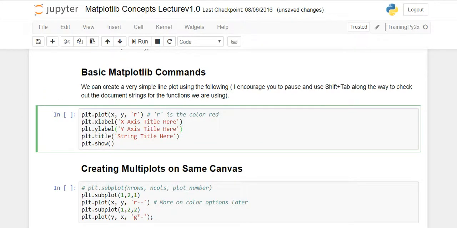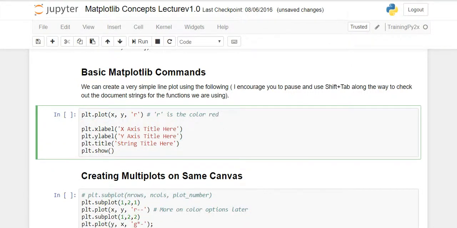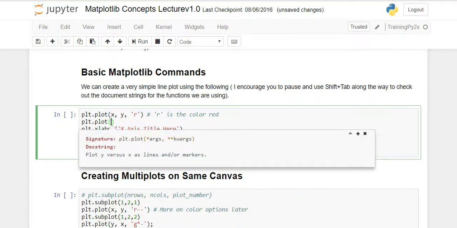Now let's try to plot this x and y. You can also use shift tab, which means if you want to see any function, you just type it and press shift and tab, and it will give you the arguments. If you want to know about any function, you press shift and tab and it will tell you the API.